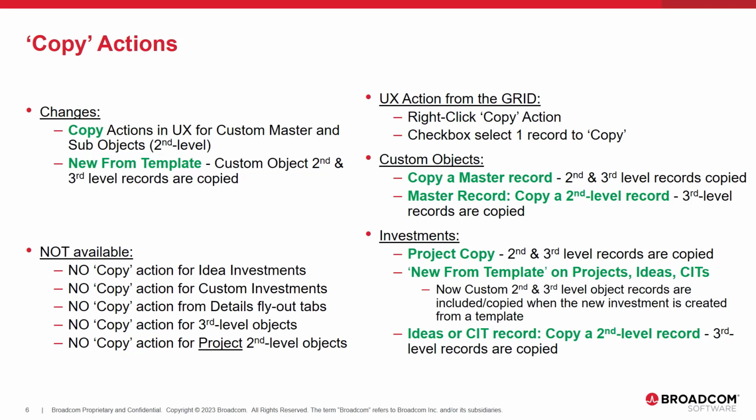Working with the investments in a prior release, a user can copy a project, and now all the subobject records are copied over. The action to create a new idea, custom investment type, or project from a template will now copy subobject records too if the user has access to these records. The copy action is also available in the second-level child object grid. Some copy actions are not yet available, and we have plans for future releases to address these other areas.